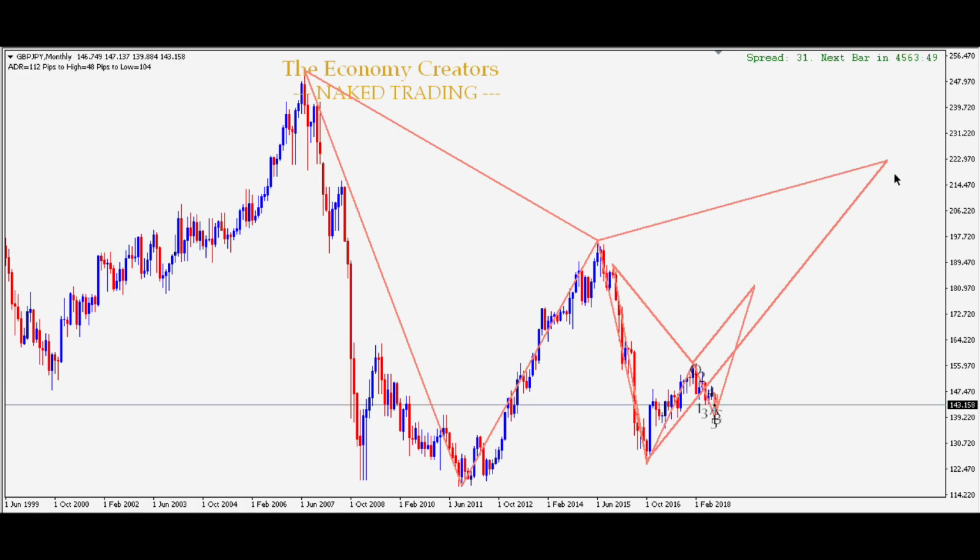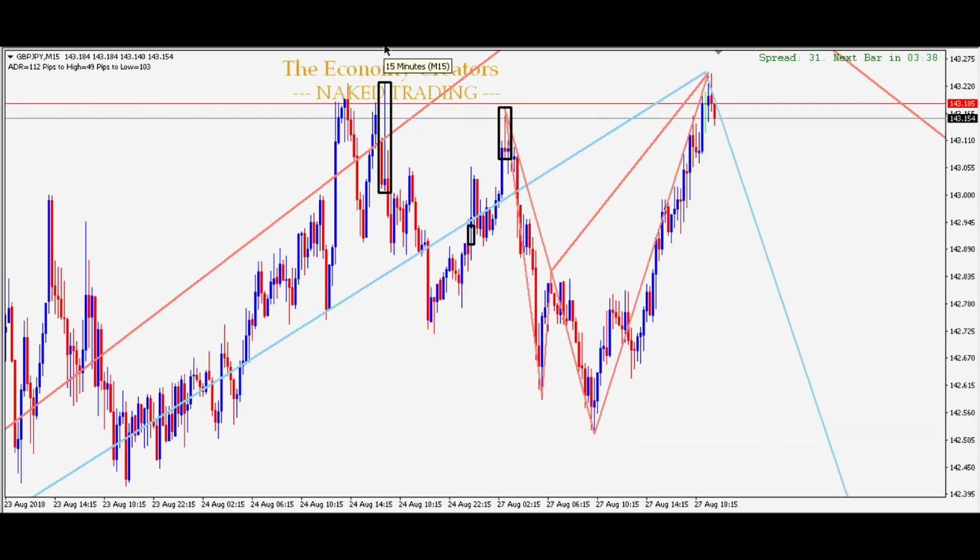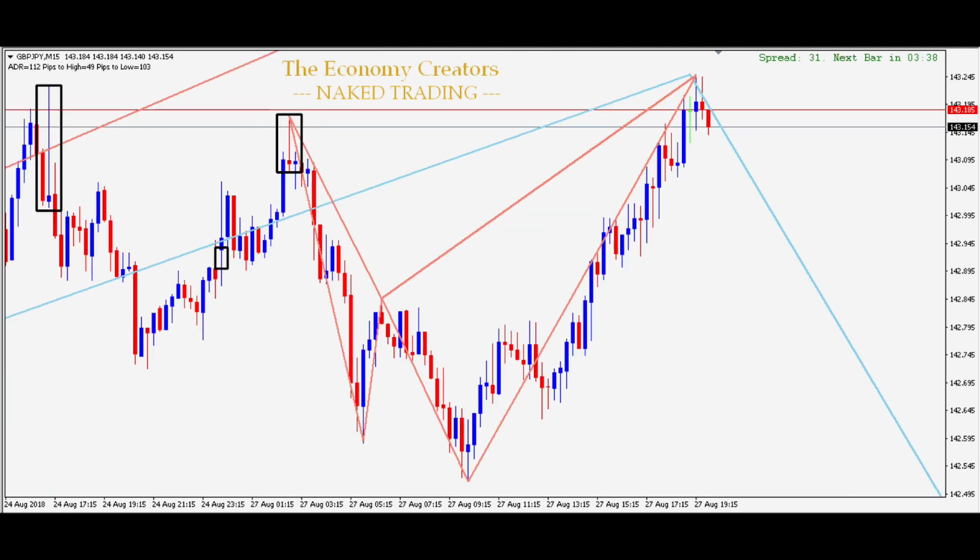It's going to help to complete this pattern here, ultimately to help push up this pattern here. Now, mind you, all this is going to take a lot more of the little things that we saw on the way up. But we know overall that pound yen is looking to push up to complete this. But in order to do that, it has to first start somewhere. And it's starting here with this move down.